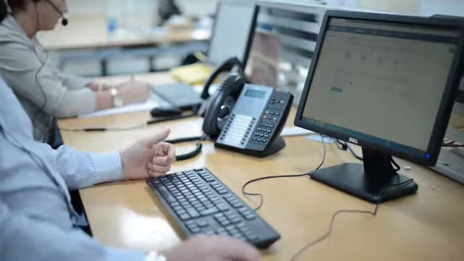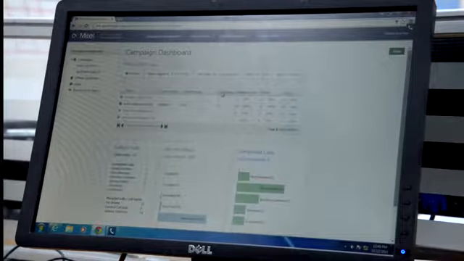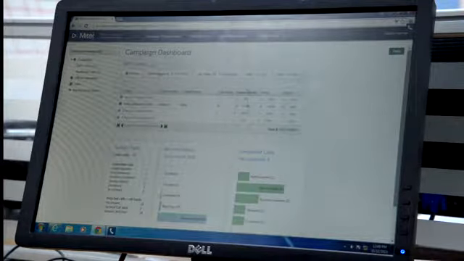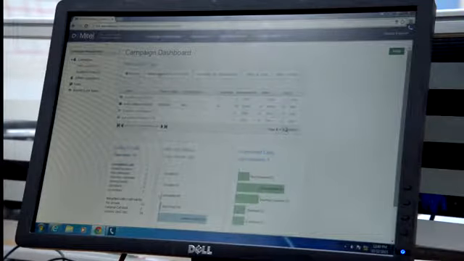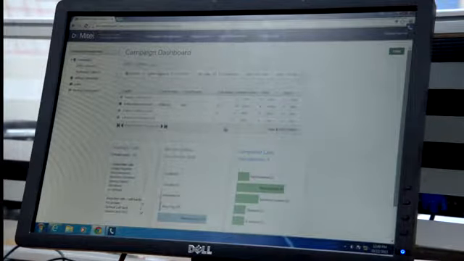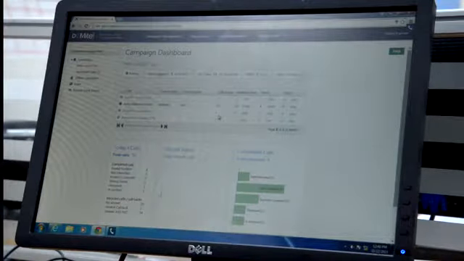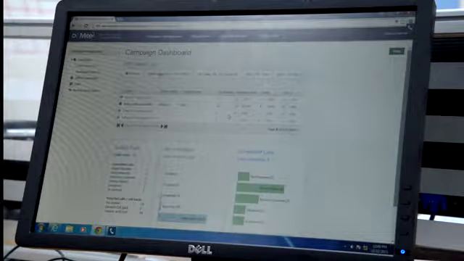And if I want to drill in deeper into a campaign, I can click this button here and get the campaign dashboard. Again, this gives me the same 4 particular statistics of number of calls, answered, decision makers and sales, but on a per person basis. So for each person in the campaign, I can see what their own performance is.